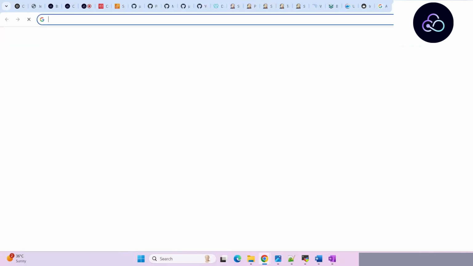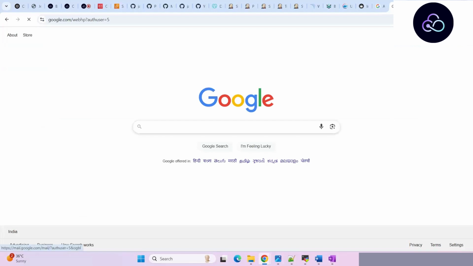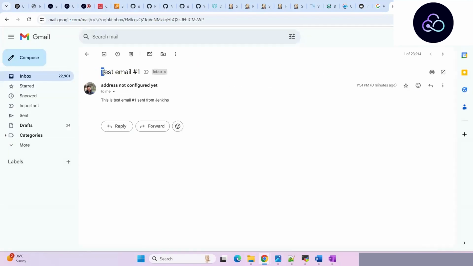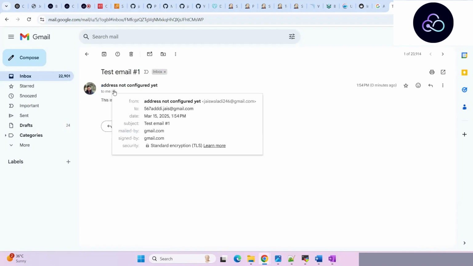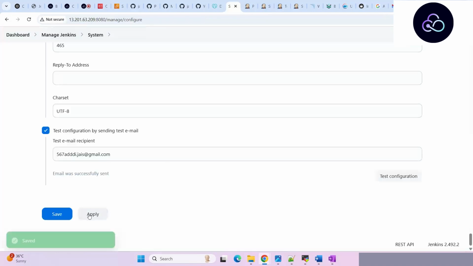So we can go to the mail where we just received. Okay, so we did receive the email notification. That means this configuration is working fine. Make sure that you are saving it.